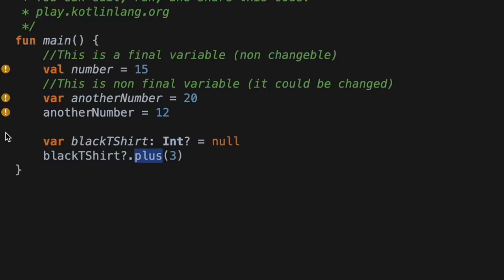Now you can ask, why do we need this null concept and why do we need nullable variables? Because obviously you will need to deal with null variables, and this is something we can't avoid. The Android API or any other API which was written before in Java or written by other developers can return you null, and you have to deal with it.